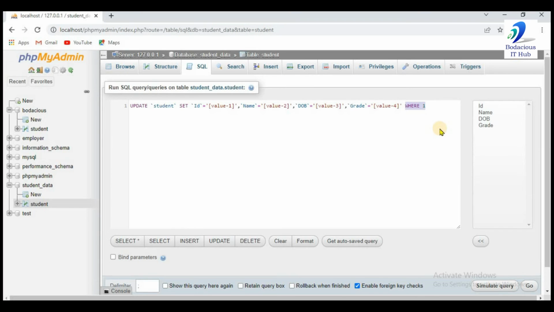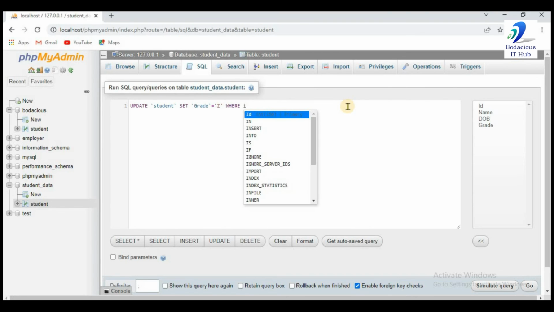If we don't use any condition here, all the records will be updated. I don't want to update ID, I just want to update the grade. So I'll update grade to Z, since I am pretty sure that Z grade won't be there, where ID is equal to 3.